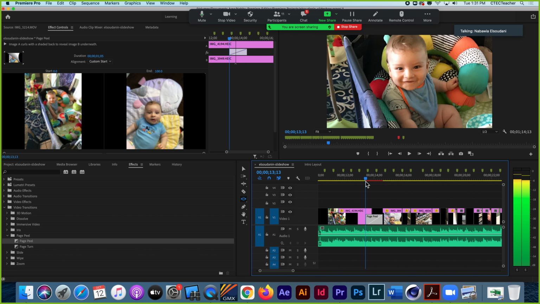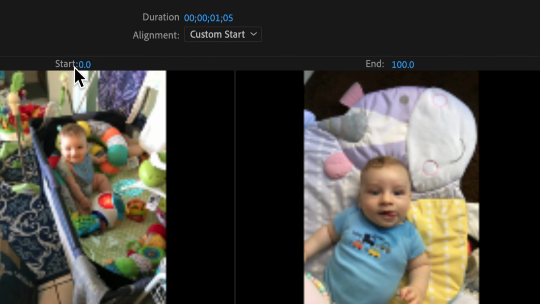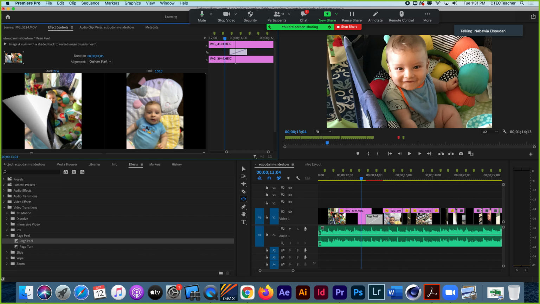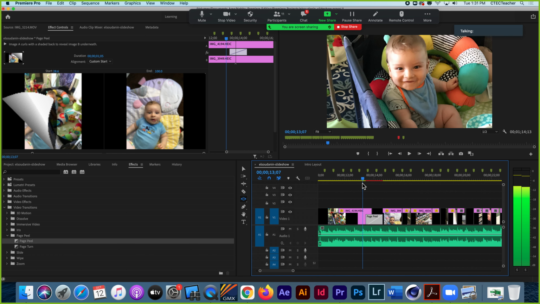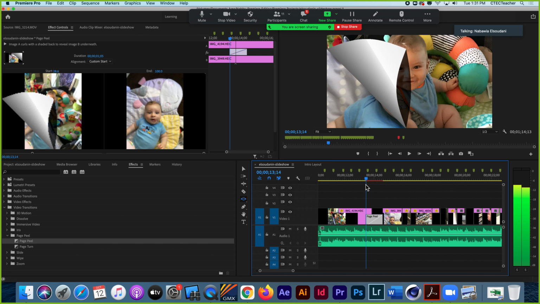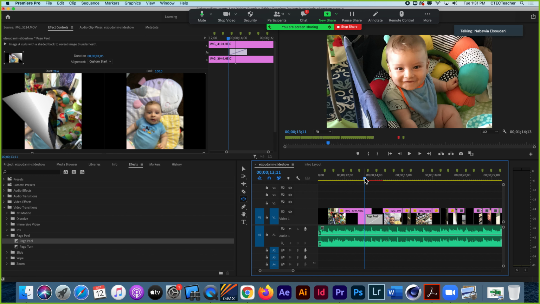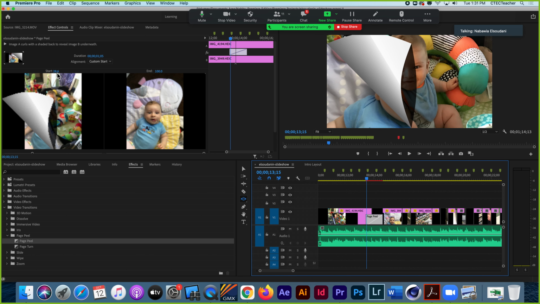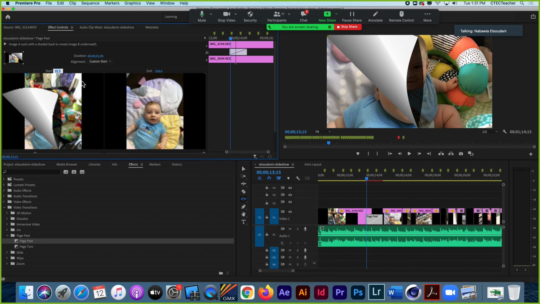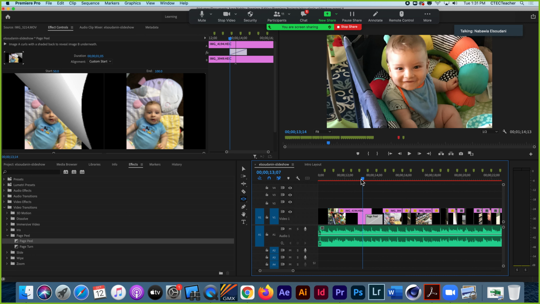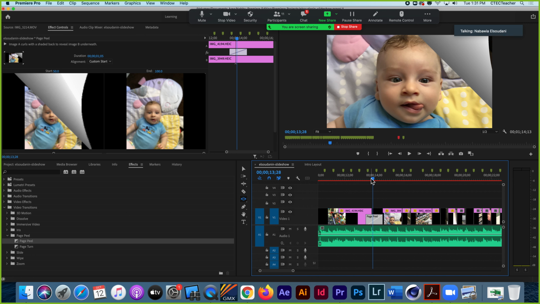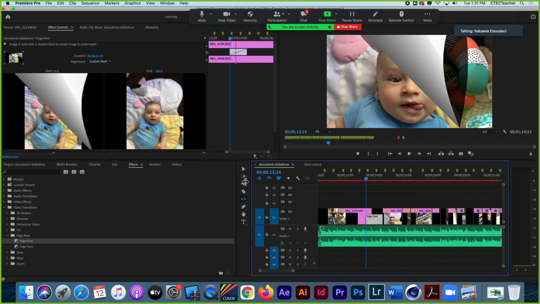But let's see what happens if I change that. If I increase this start to something else, see what I'm doing? Now, instead of seeing the page peel from the beginning, it's already halfway there. Well, not halfway, but if I want it to be halfway, I could put halfway peeled from the beginning. So there it's halfway peeled. So that will be kind of like a jump, where suddenly you see half the page peeled up.